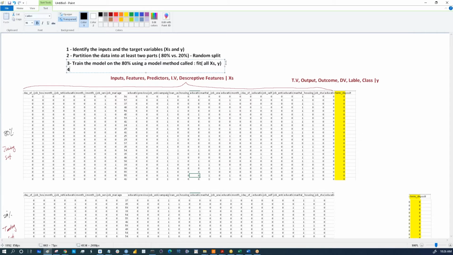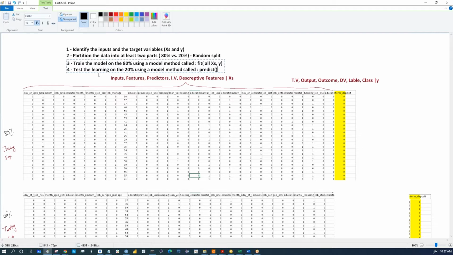Number 4, of course we are going to learn something from this exercise, from the fit, and whatever we learn we are going to test the learning on the 20% using a model method called predict.